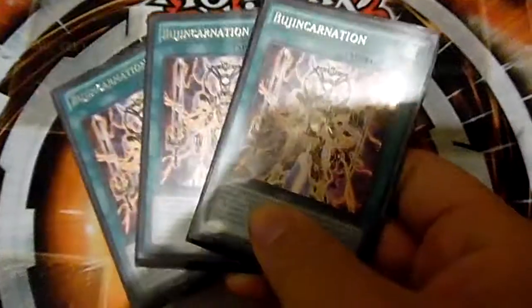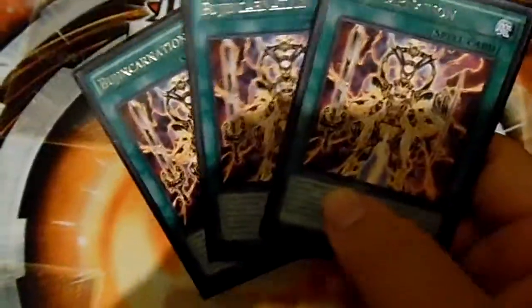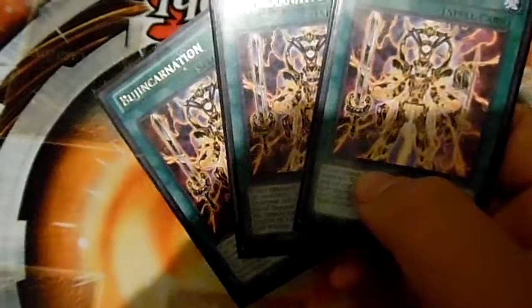So if you have multiples of these in your hand, and your opponent Psalms 1 or gets rid of your monsters with a Bottomless Trap Hole or Torrential, and you have another one, just activate another one. It's great. Then for my final spells, 2 Kaiser Coliseum. I don't like 3 because it clogs, but 2 is great.